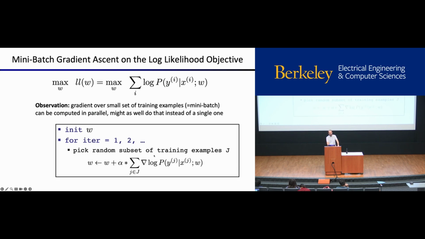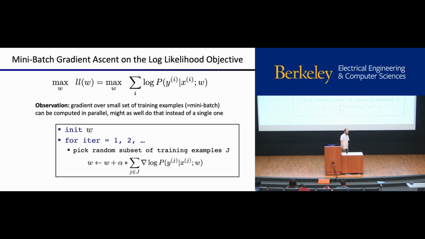And so then instead of just picking one at a time, we pick a random subset of size j. And then what we're doing is we're summing over all the data points in that subset. We compute all these gradients in parallel if we can do that. And then that's our update. So this is still stochastic because it could be any subset. We'll kind of move around a bit. But it will be a little less noisy than just doing it point by point, and it takes advantage of possible parallelism.